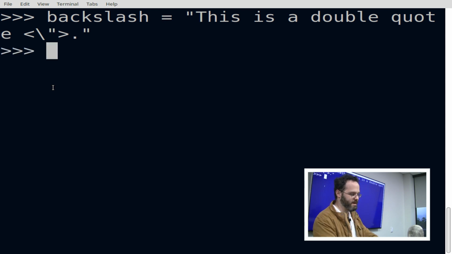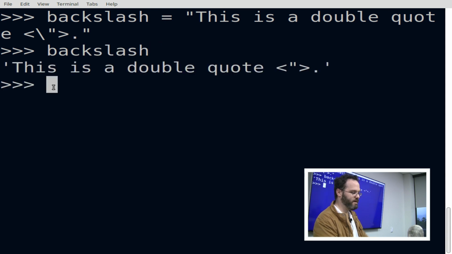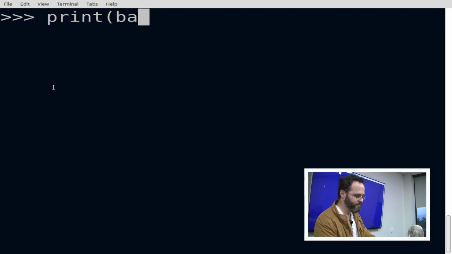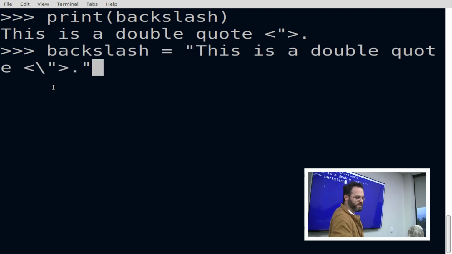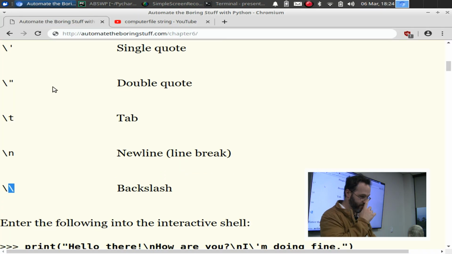Now if I look at it, I have an actual string. And that's what I wanted, right? I wanted this to be the string. This is a double quote. Okay, so we know now how to put a double quote inside of a string. We escape it. Now here's a question by extension, right? If I look at this and we come back, now I know how to escape the double quote.